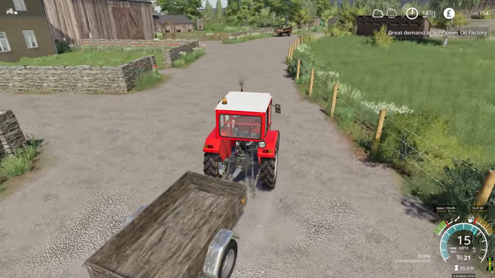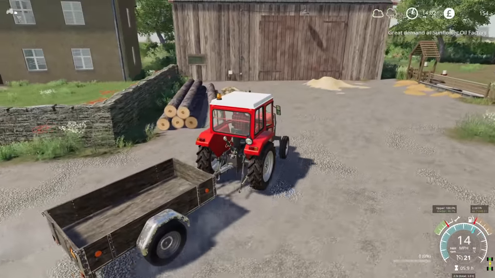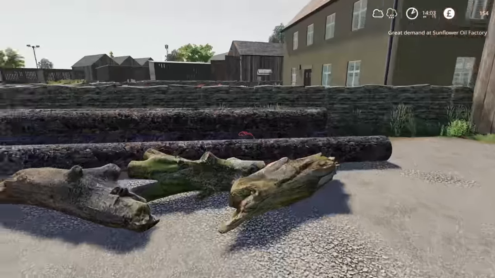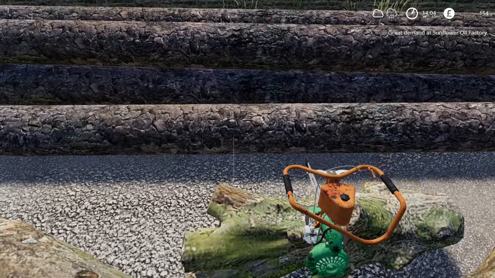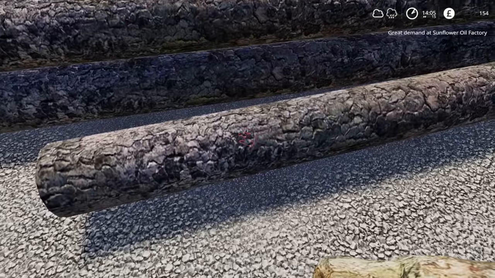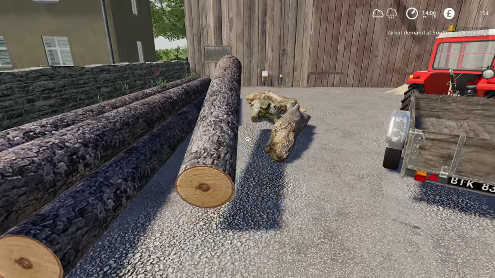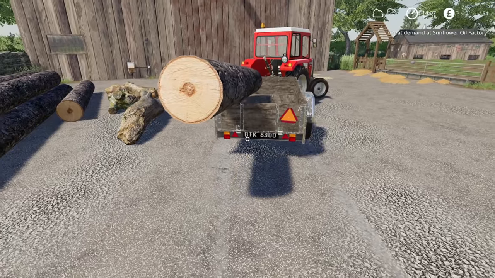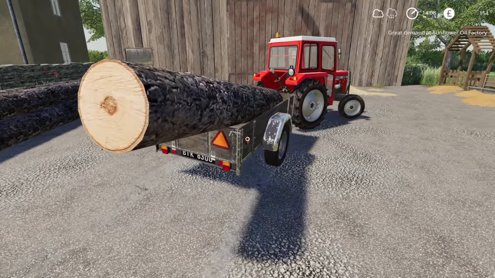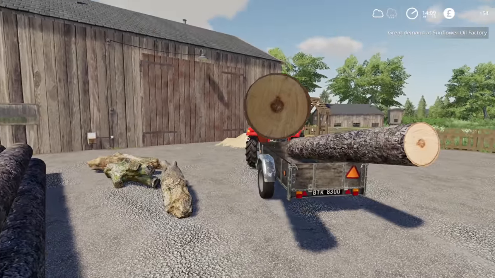Great demand at the sunflower oil factory. Right, well, we don't have to go too far to get the wood, so that's good. And I'm not going to use the ferry today. We can afford to, because we could pay afterwards, but with this amount, it's not really going to be worthwhile. When we start clearing the rest of the field, we will use the ferry.